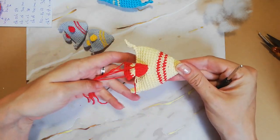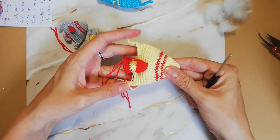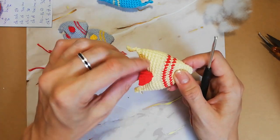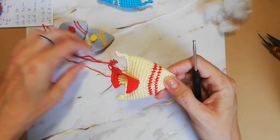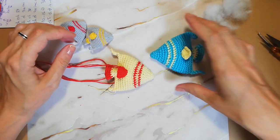And our fish is done. Of course, you can sew on some eyes and you definitely have to remove all the loose ends by weaving them in, but the fish is done.